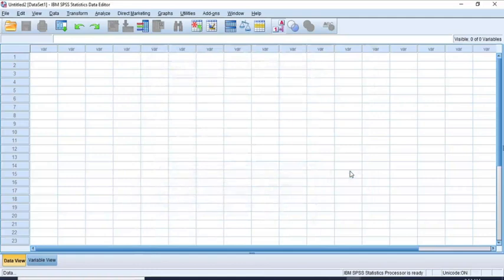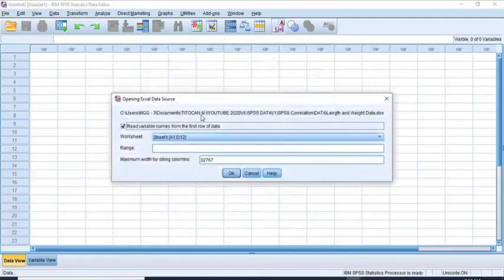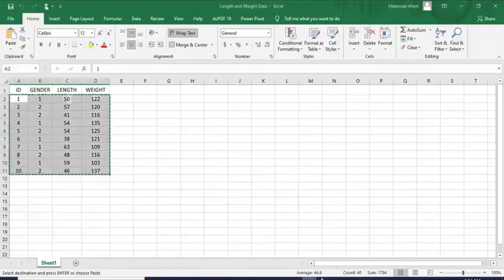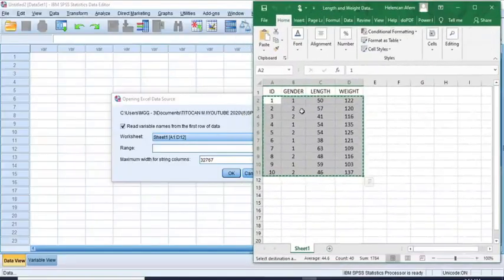Immediately, a new dialog box opens. The box for Read Variable Names from the first row of data is checked by default. So before I click OK on this dialog box, I ensure that I re-inspected my table of data to be sure the variable names are truly along the first row.